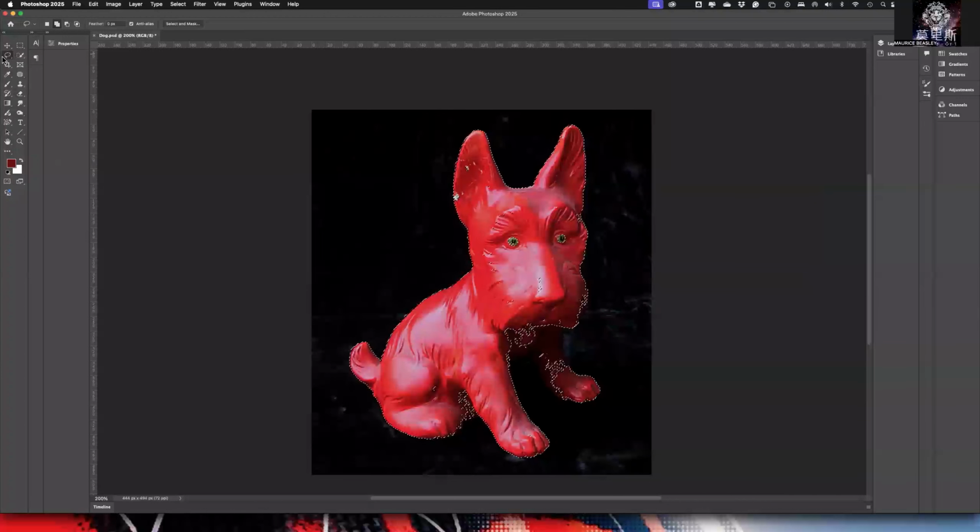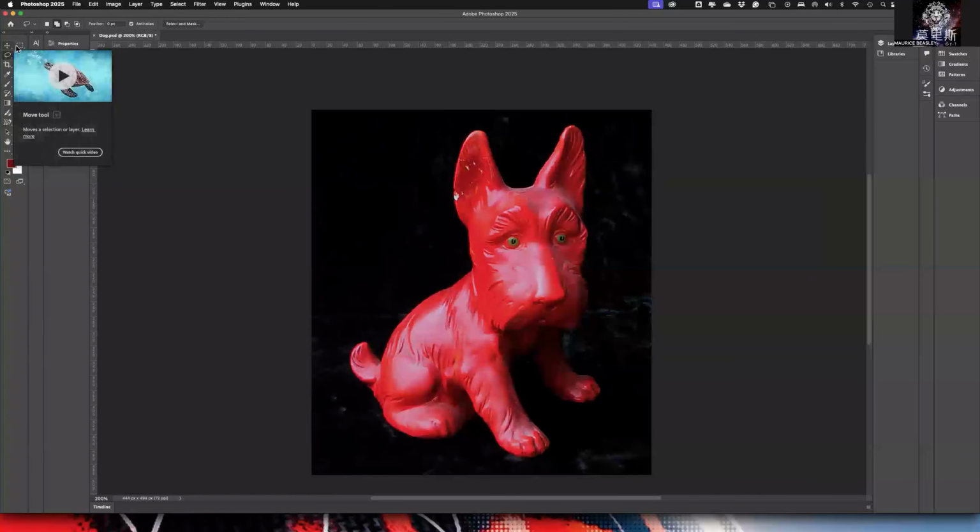You can always go to another tool, like a lasso tool or something like that, and add to the selection and try to make this a little bit better. So that works, but it's not always the best choice. Now, there's another tool that selects by color. It's called the Magic Wand tool. Your Magic Wand tool is hidden with all these other tools here.